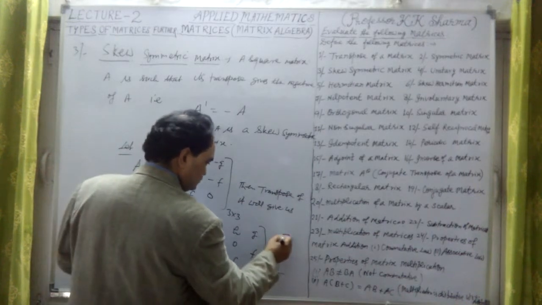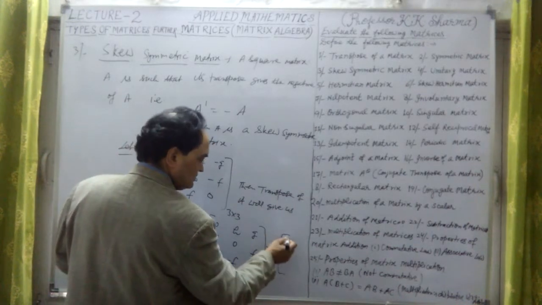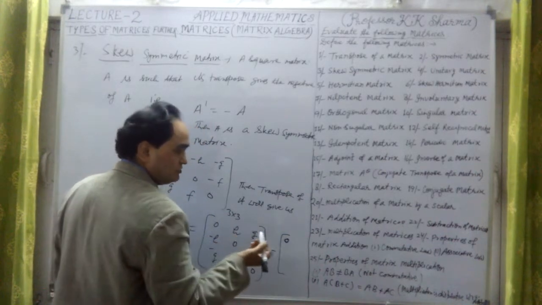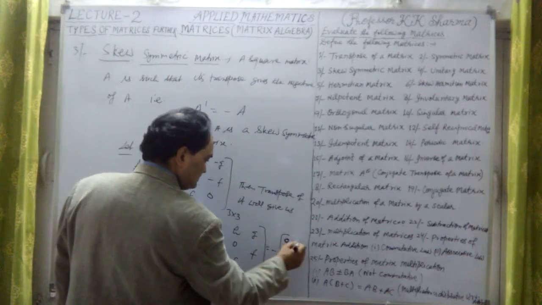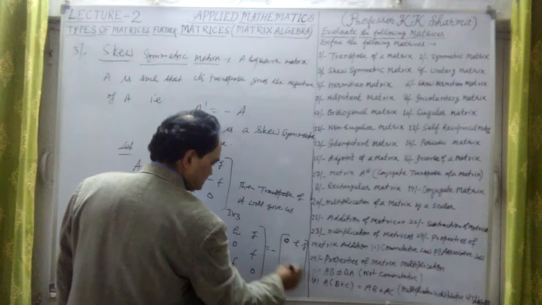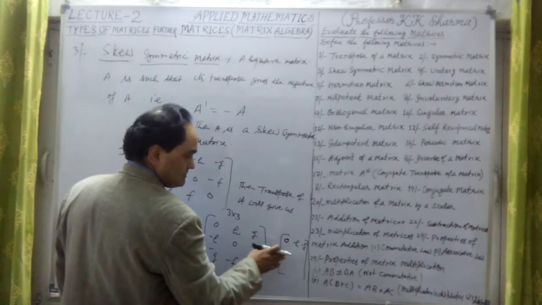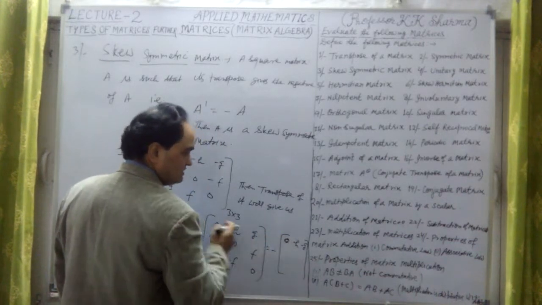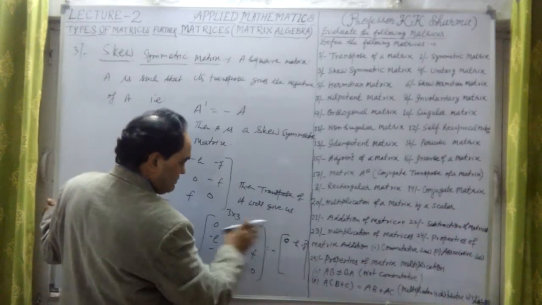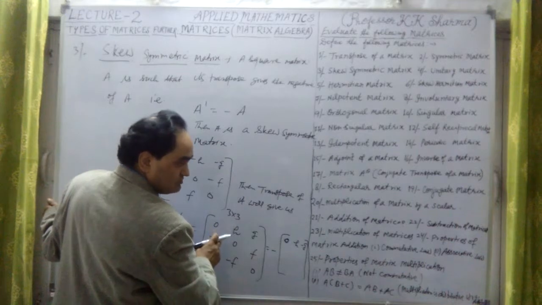It will be 0. Minus 0 doesn't change the 0. 0 has no sign, minus 0 has no meaning. It is only 0. But it will be minus H, minus G. We multiply by minus, and taking the minus sign outside, no change. This is the minus sign. We have to multiply each element of this matrix.